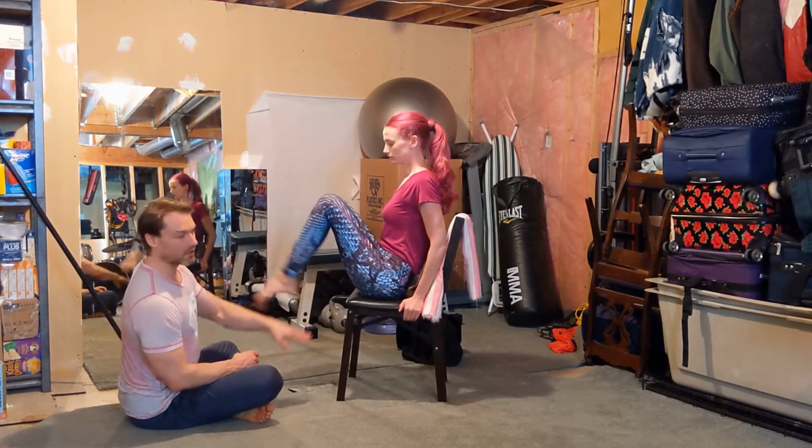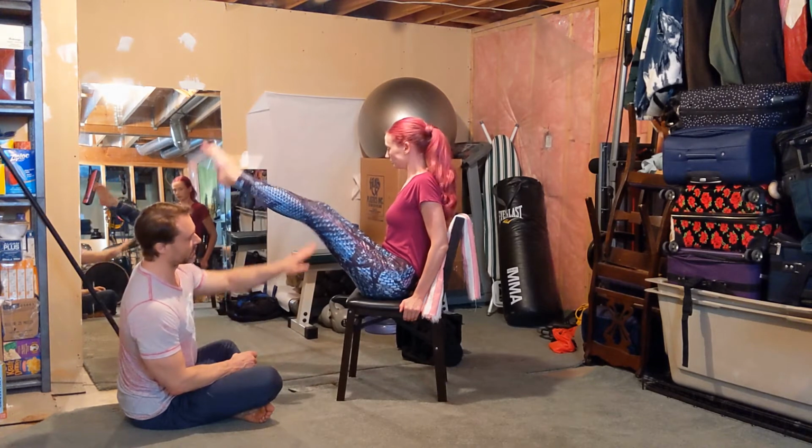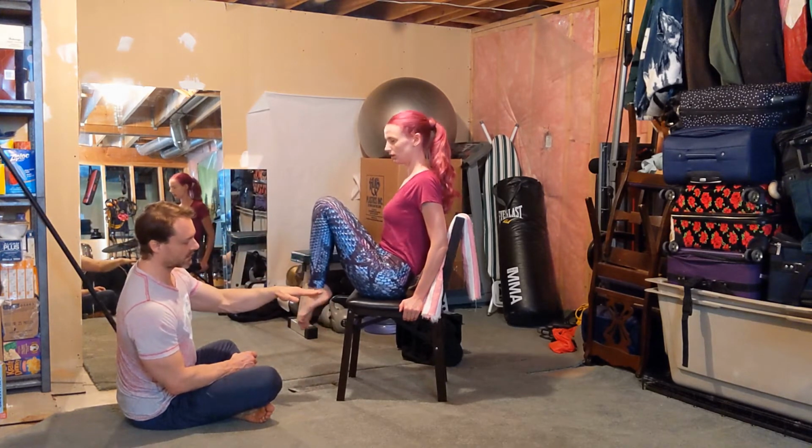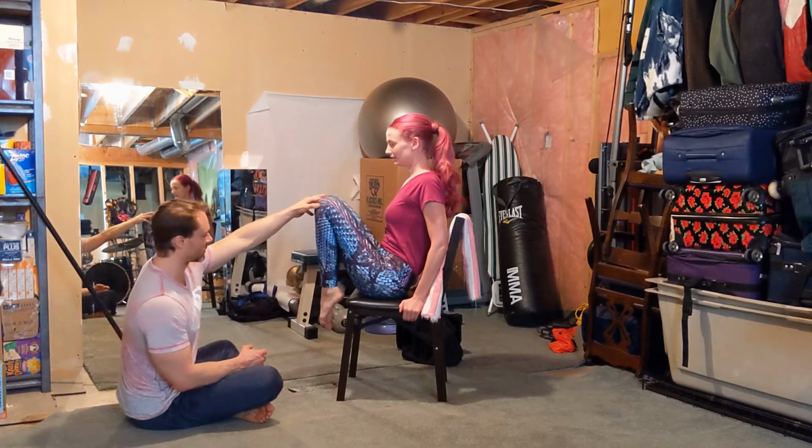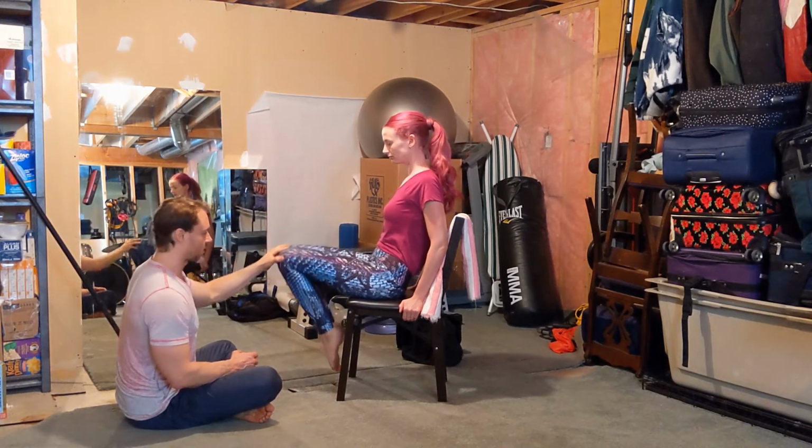And again, you can go one at a time. You can bring them down a little bit lower. This is an advanced position. You could easily go from the bottom and let it rest on the ground in between. Do a couple of reps like that for me. Just bring your knees down. So it's the easier position right here.